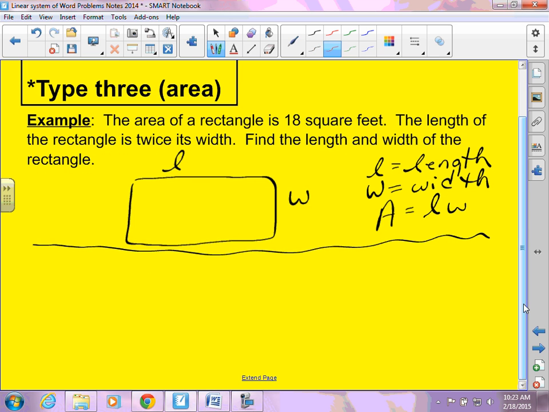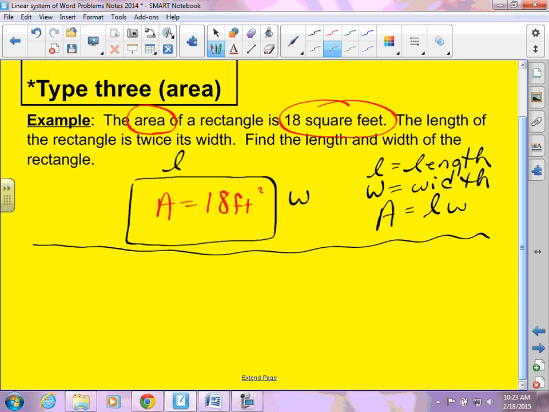I know that the area is 18 square feet. So A equals 18 ft, and I'm going to put a little 2 in the upper right-hand corner of the label. That tells me it's two-dimensional. I've just left perimeter, and I'm going to area. That 2 must be there, and it must be small and to the upper right-hand corner. Okay? So now, let's take a look at this a little bit more.